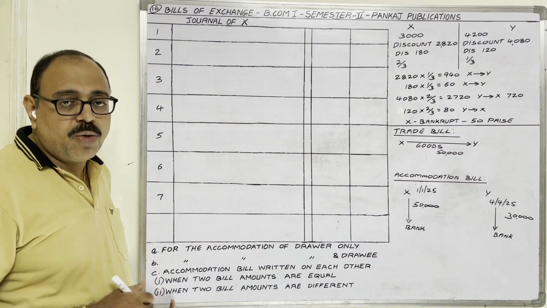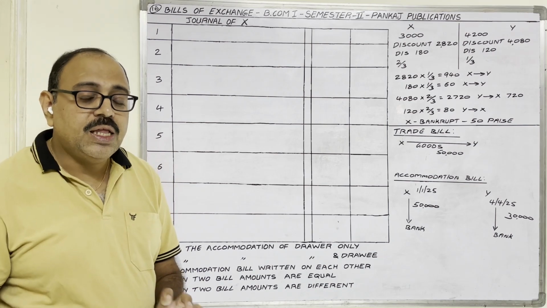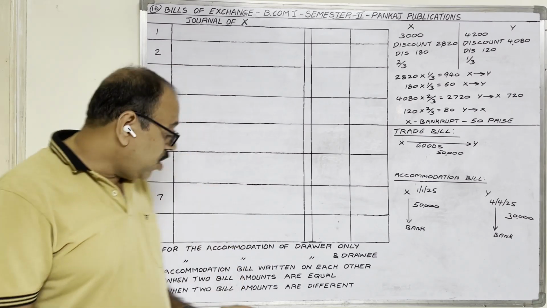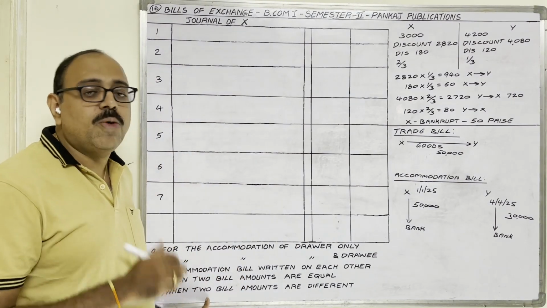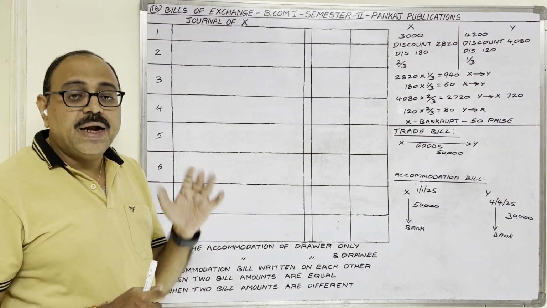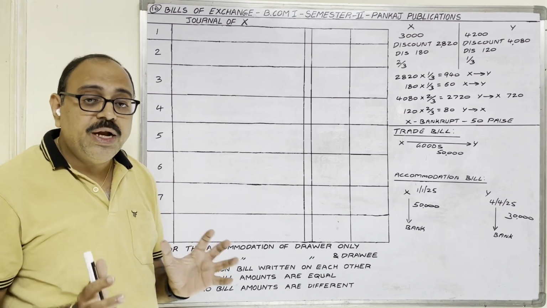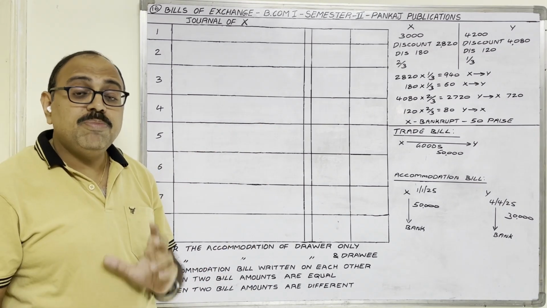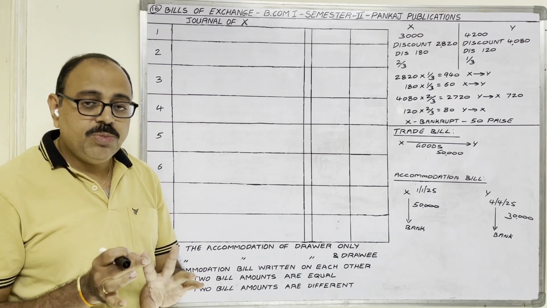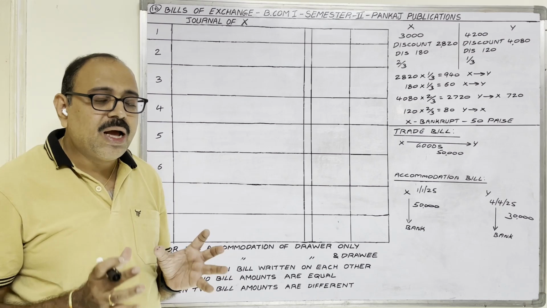On the accommodation bill topic, I have already made 7 videos. In those videos, I have explained clearly the meaning of accommodation bill, the differences between trade bill and accommodation bill, and on each model, a separate problem I have uploaded. So I am giving these 7 video links in the description box, in iCards and at the end of the video. I request you to watch those videos also. Then only will we get a complete idea about the accommodation bill topic. Because in the Pankaj Publications book on the accommodation bill topic, he is giving only 2 problems, the 16th problem and the 17th problem. So only by learning 2 problems, you cannot get complete command on this topic.